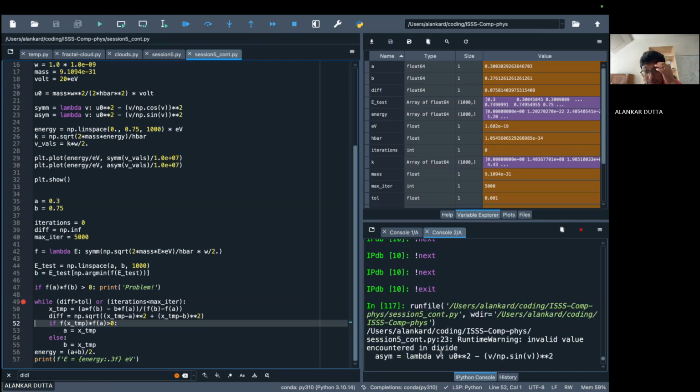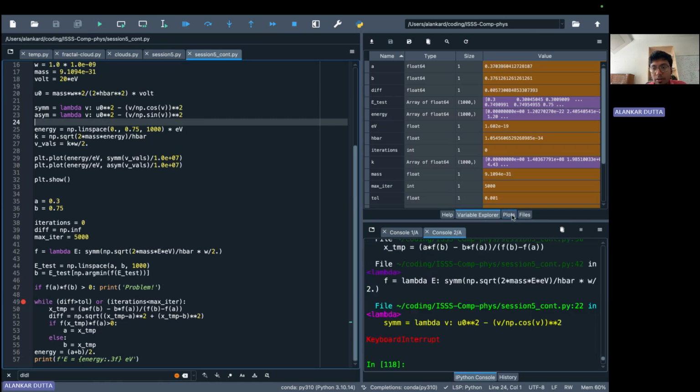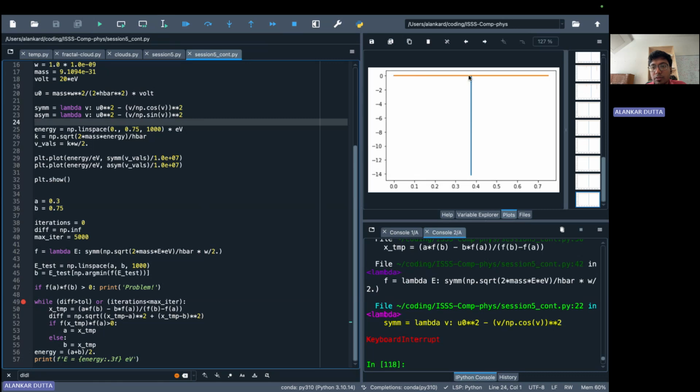Somewhere I get an invalid value encountered in divide, which is for the simp one, which is in line 23. So this is much before that I get this one. Okay. So I see, I think this is not a problem in here, but a problem in this one. So let's, in this plot, try to have functions which are extremely close.